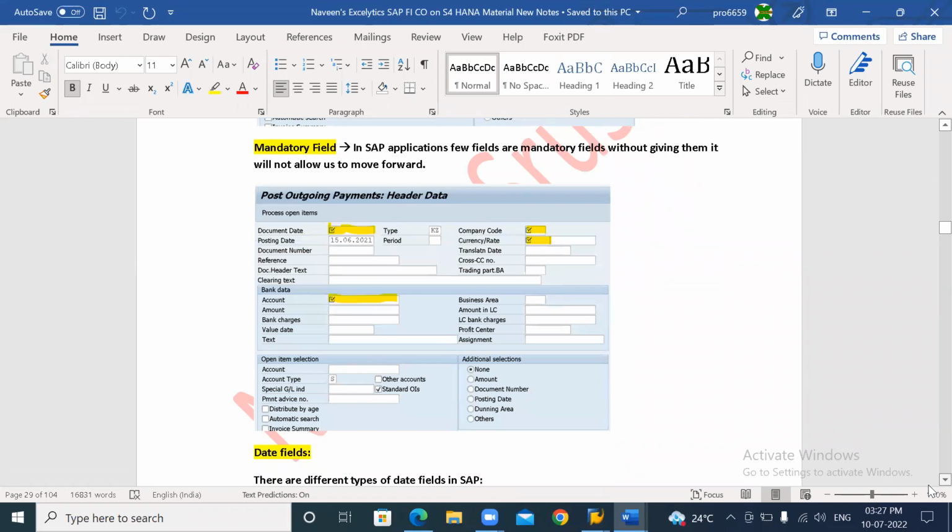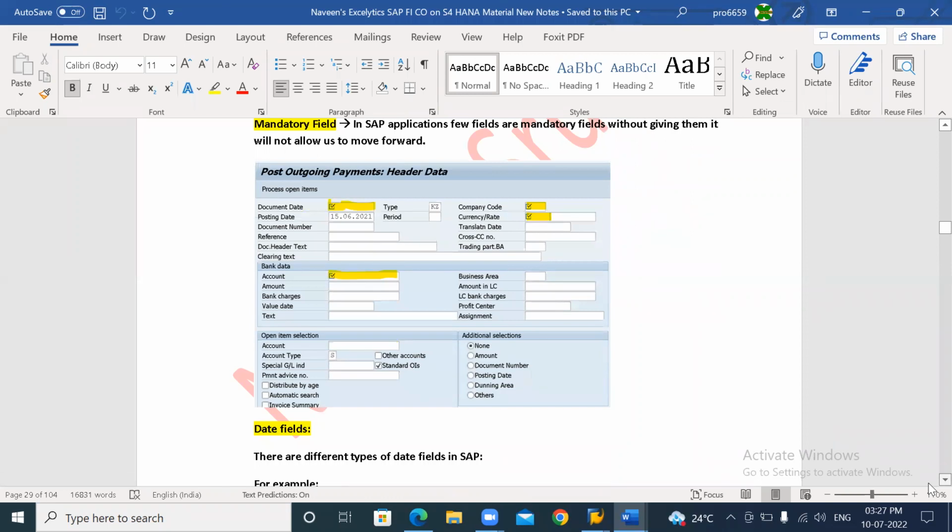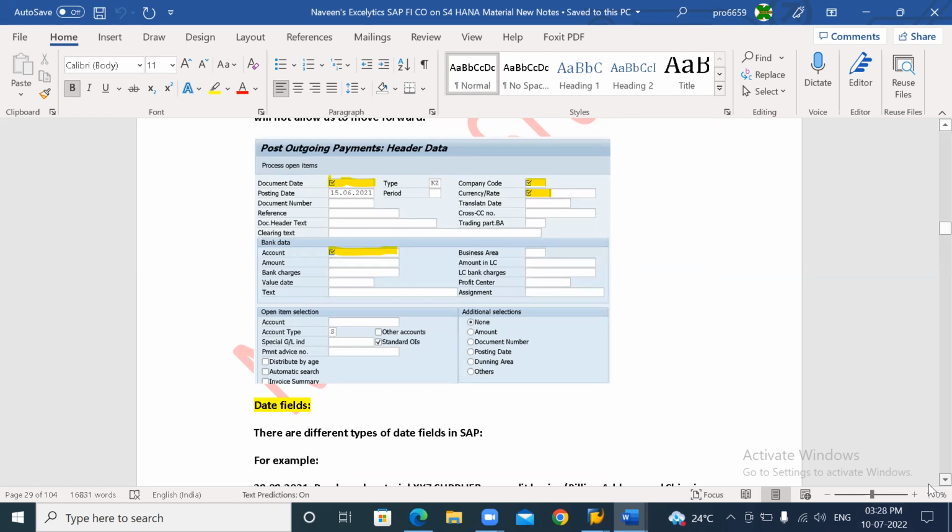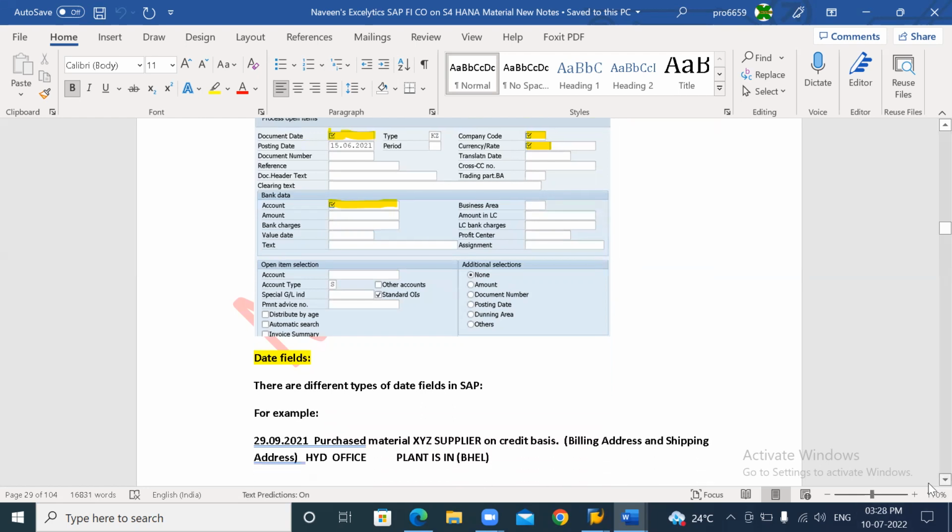Next one, date fields. Okay, before date fields, I'll go with the drop down first.